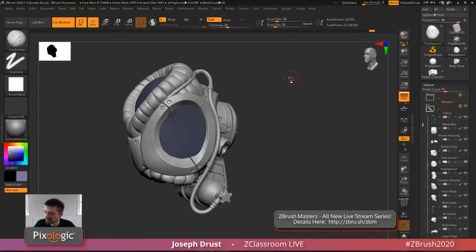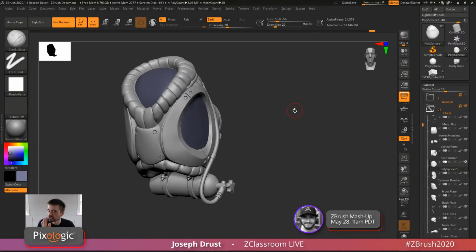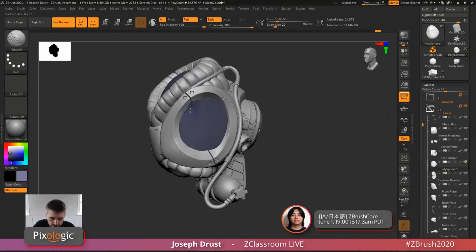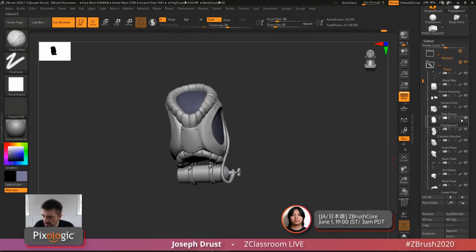So for the gun too, a lot of the stuff I did was just taking single sheets of a cube that was really, really thin and putting them where I want them, and that gave me a cut line. And then after I had that boolean processed, I went back in with a sphere and just bumped and filled in those areas a little bit so it looked like a panel edge, instead of making the whole thing fall apart if it was 3D printed. And so that is the quick process for that.